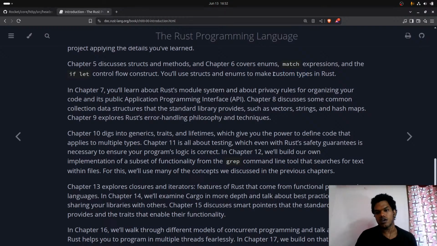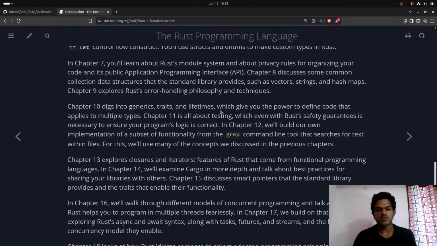This is one of the most important things you need to learn in Rust: custom types. You would use this very often, and you would basically build this from enums or structs and some other things as well, like union. These things are there as well.